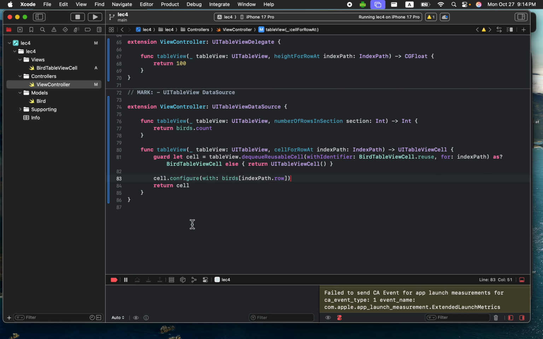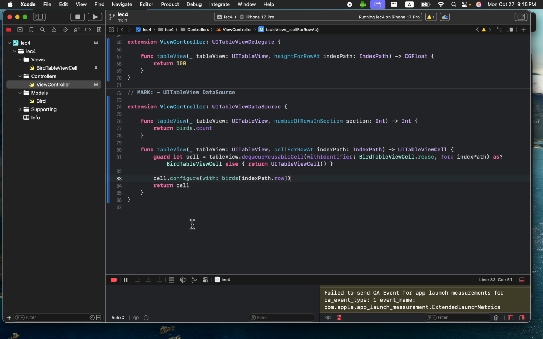Okay, yeah, I can talk about this section. So here we're conforming the view controller to UITableView data source, which is basically you have these functions and you're supplying your table view with data. Remember we talked about the model for each bird.